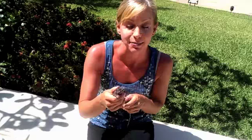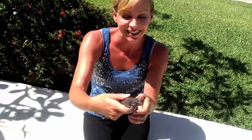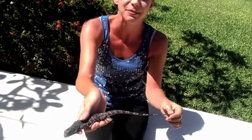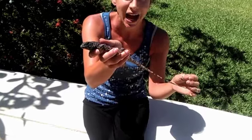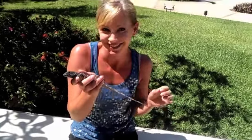Andrew, look, I caught one! Finally! I've been chasing these for 2 days, just for you, Andrew. And I caught a baby one. He was in a tree, and I finally just picked him out of the tree. And I missed the one in the tree yesterday, just so you know. But here he is. He's an iguana. See how big he is? This is a baby one. You should see how big the big ones are.